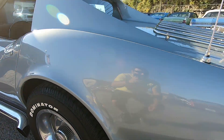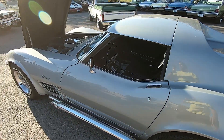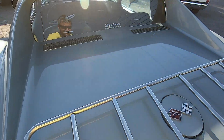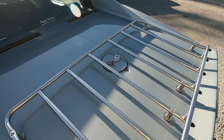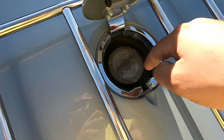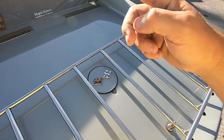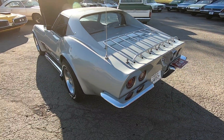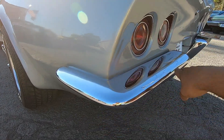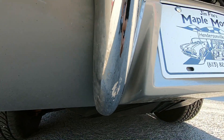This thing is really nice. Still looking for flaws — there's not that many on this one. It does have the luggage rack. The gas cap — on these vents, they have a little drain in here. You always want to make sure it's clean; otherwise water will build up and you'll get water in your gas. Best thing to do is blow it out with a light air hose — nothing too strong or you'll mess it up. These back bumpers are in great shape. There's a little spot right there that should wipe off.